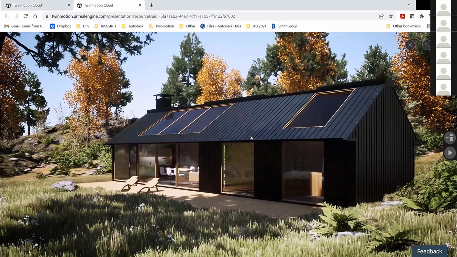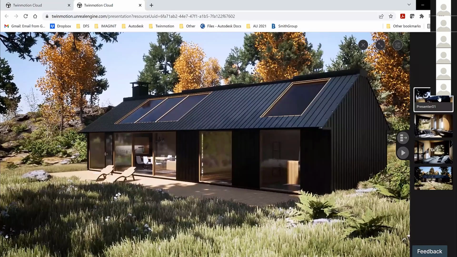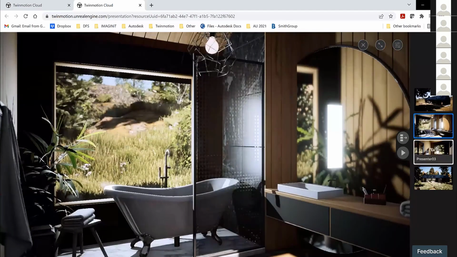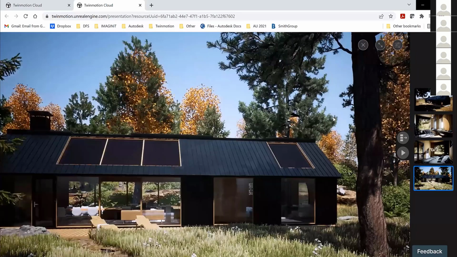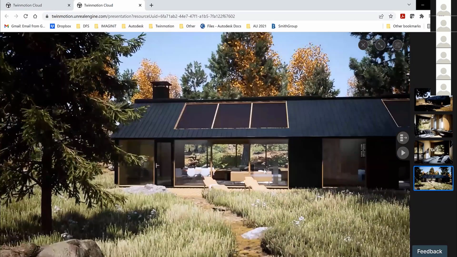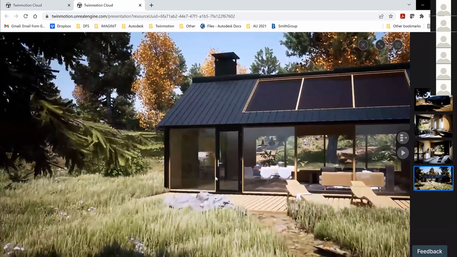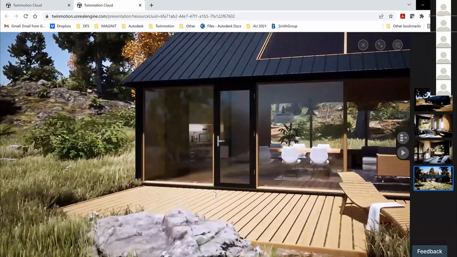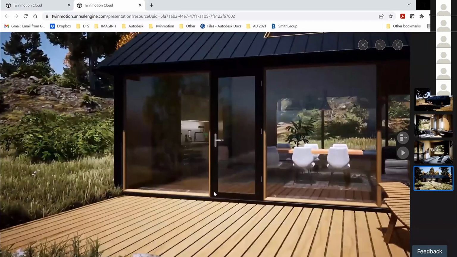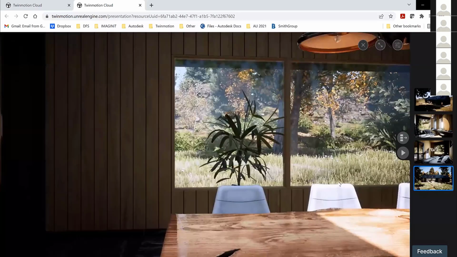So this is my lake house scene that was pushed up to the cloud. I opened this through the Twinmotion cloud. You can see there's some really nice renderings in there. But in raster mode, you are able to walk through, and this is all through a web interface. So you can share this link out to other people, and they're able to actually walk through your Twinmotion projects without having Twinmotion themselves.